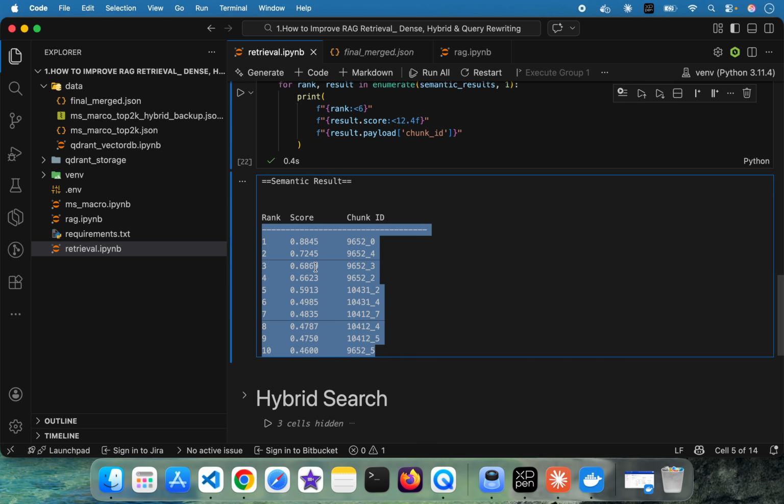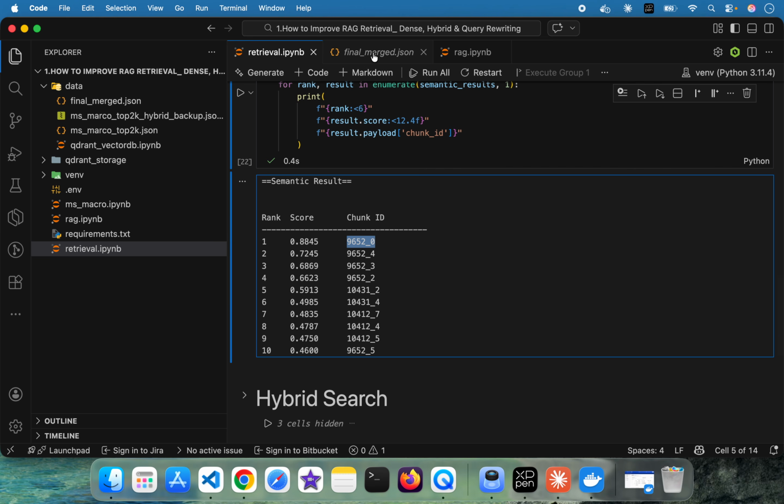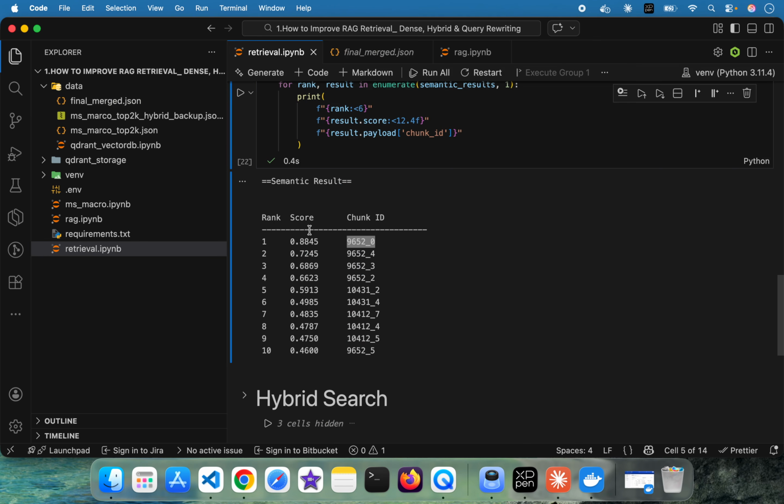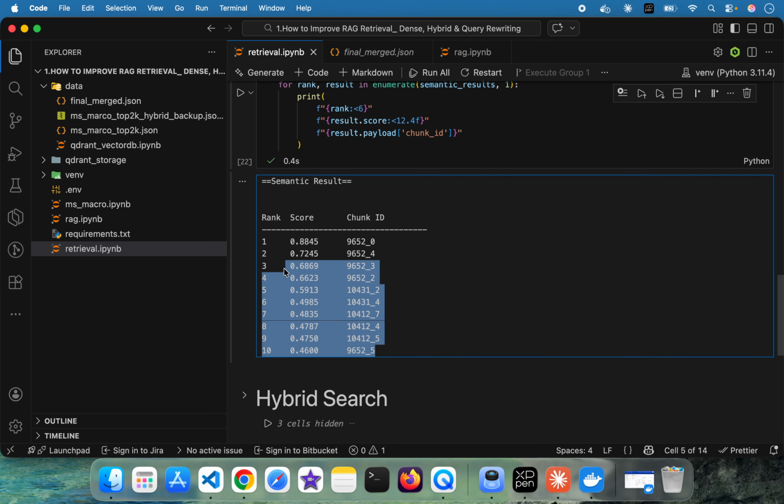I just passed top k equal to 10, so we retrieve the top 10 documents. If you see, 9652_0 is required to provide the answer. This chunk was required to provide this answer, and we got that in our top k. It has the first position. It could be second or third, but we get it in the top 10 documents, which we will use as context.